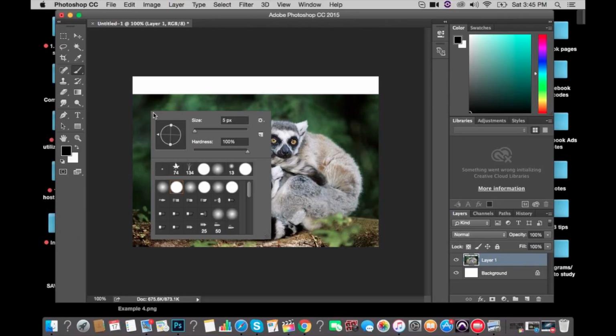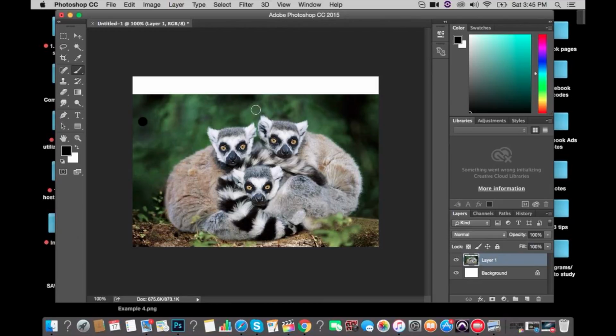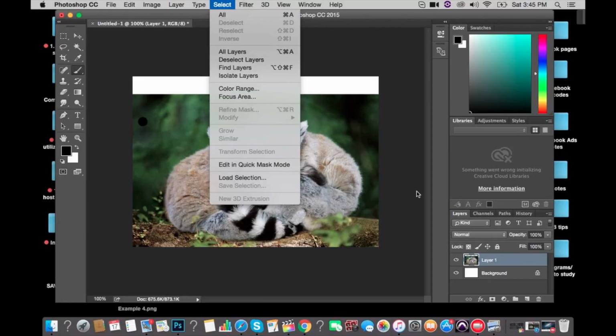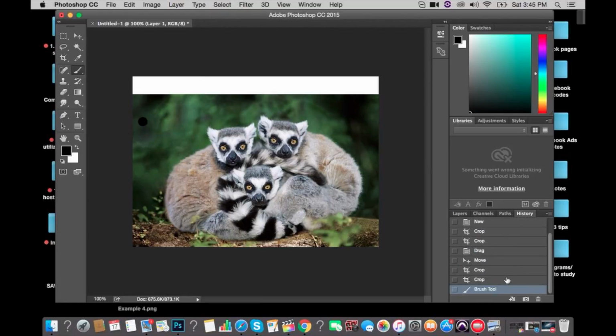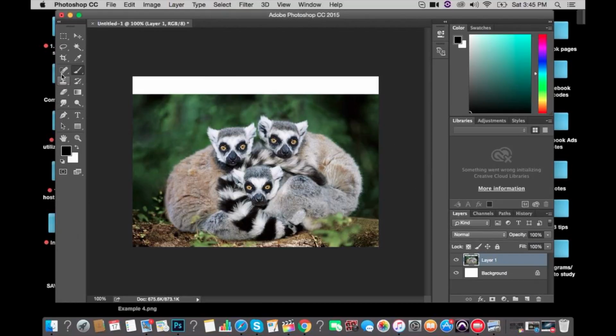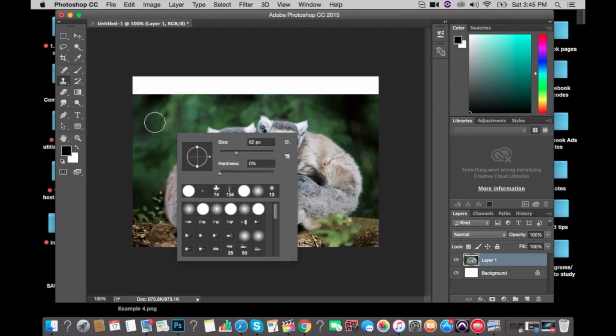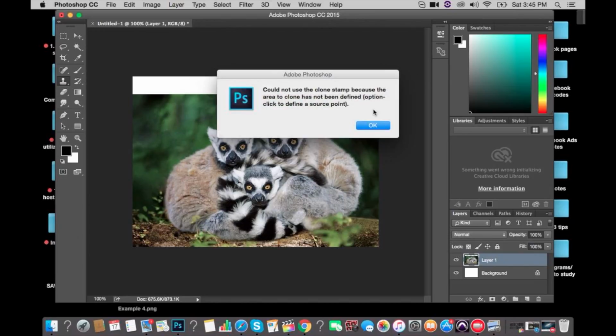Or just go on Google too, that's actually just as good. We're going to make it just a little bigger. Alright, Clone Stamp. On the Mac, you would hold down the Option key. I think it's called the Alt key for PC.